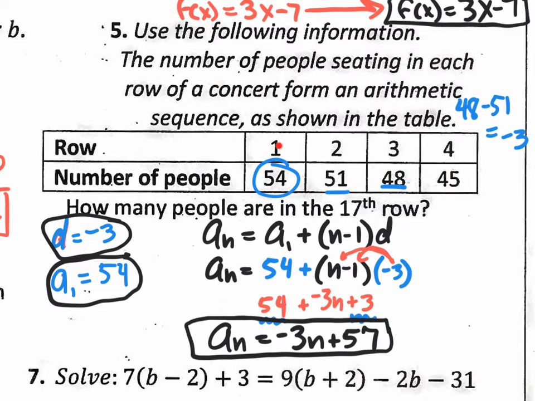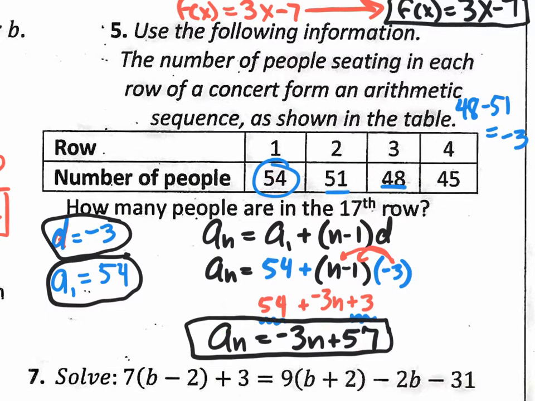You could always plug in the number 1 and see if you actually get 54. So if you plug in the number 1 right here, negative 3 times 1, that's negative 3. Negative 3 plus 57, that really is 54. So you do feel more comfortable about this, right? Or let's say you plugged in 4. If you plug in a 4, you're supposed to get 45. Check it out. Plug in a 4 right here. Negative 3 times 4, that's negative 12. Negative 12 plus 57 on a calculator, you'll find out that it really is positive 45. So you're confident, you're absolutely positive that this is the correct function machine that produces this list.